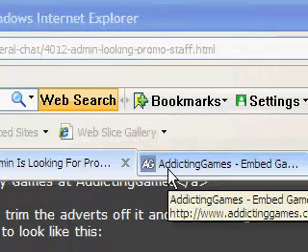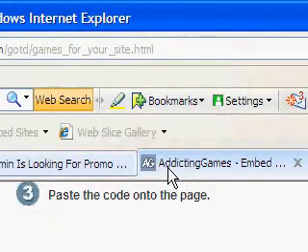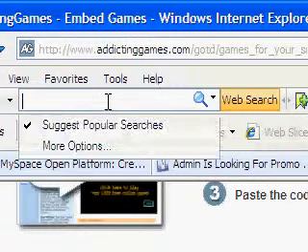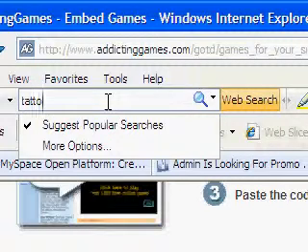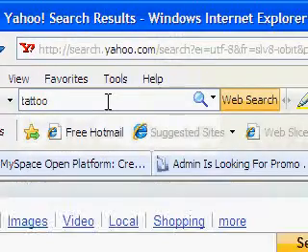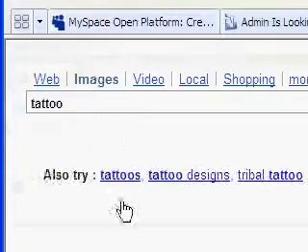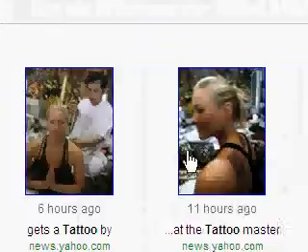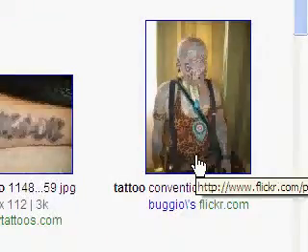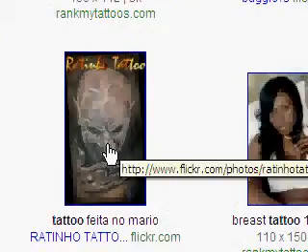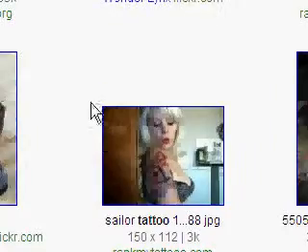And let's click on the web page that you're using for your embedded game codes, and let's Google pictures for your promo app. So let's go ahead and search tattoo, and click on images. And now any picture will do that you want to use. Just make sure it's not graphic or has any nudity or anything vulgar in any way that MySpace will deny the promo app. Okay, so any picture will do. I already have pictures saved.